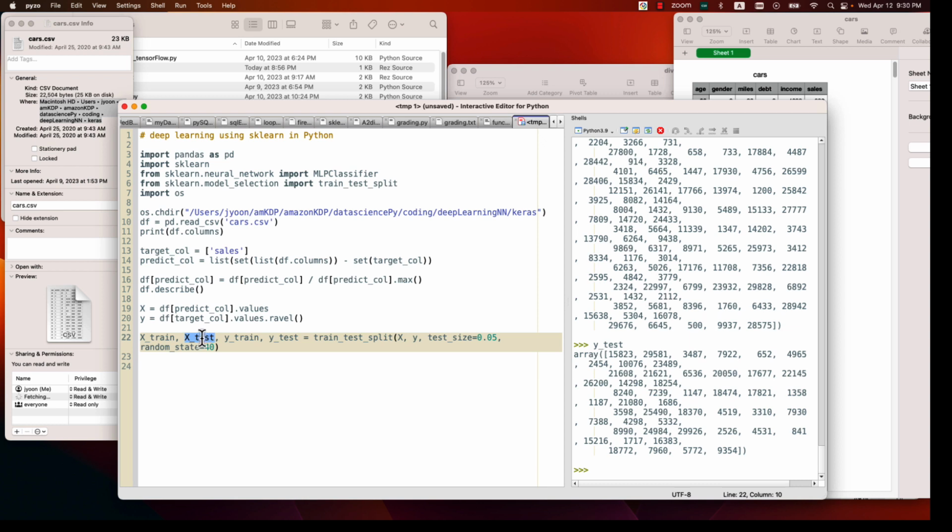These are test records, but we don't know the actual target values, so target columns are dropped in X test. Here, small y test has your real actual values. That's what it is.